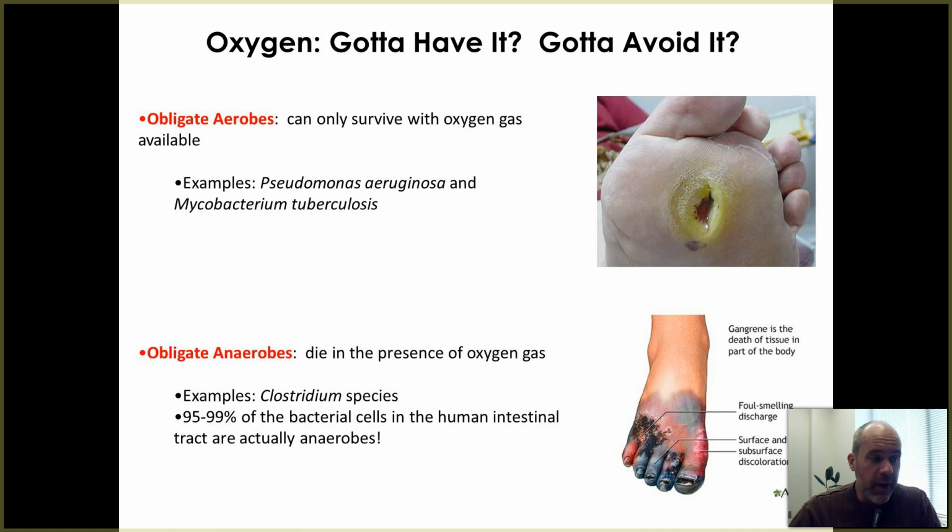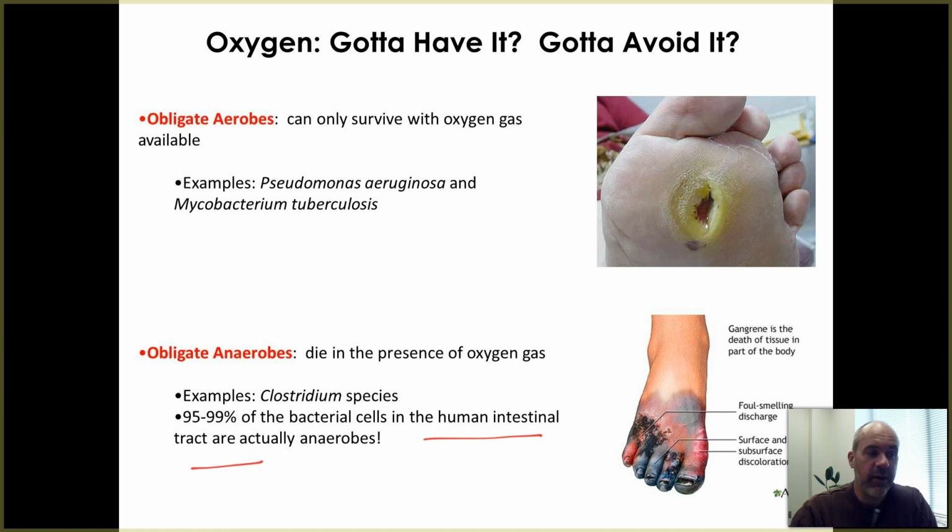Most parts of the human body have an ample oxygen gas supply. It's delivered by the blood. That's one of the main purposes of having blood and these blood vessels extending to all your tissues, that you learn about when you take A&P. But there are anaerobic parts of the body, especially down in the intestinal tract, along the inner intestinal lining.